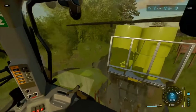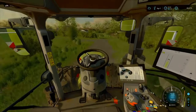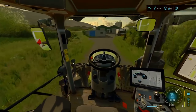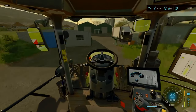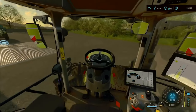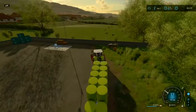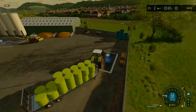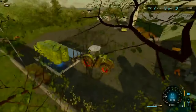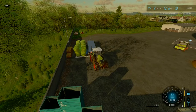These are some bigger, more dense bales than what we're used to, and actually that has helped us. We just got enough on, so we'll go and get these unloaded and see how much money we can make from these. So we're at 26.5 grand at the moment. Yeah, those seed contracts work quite well, especially on field 111. There we go. So what we need to do is unload these, like so.